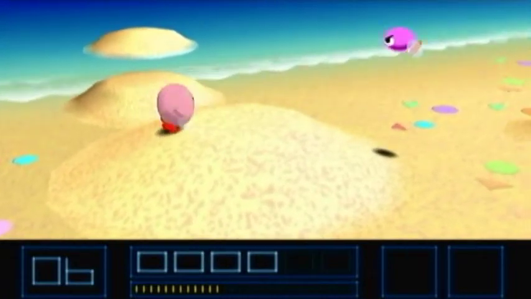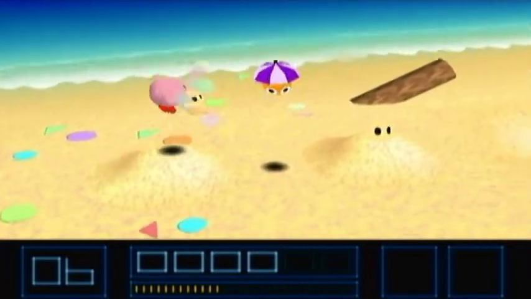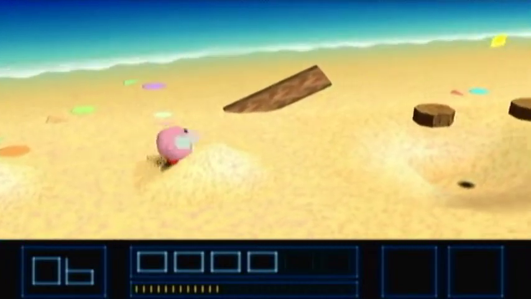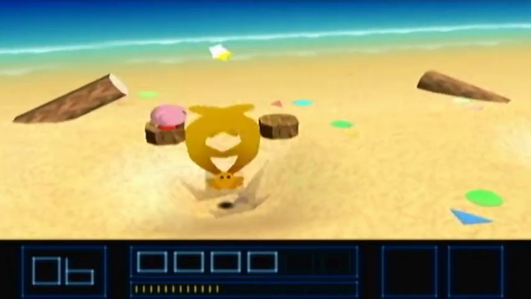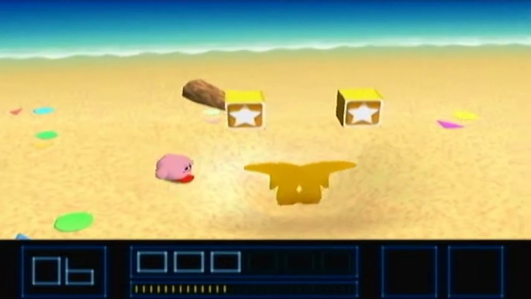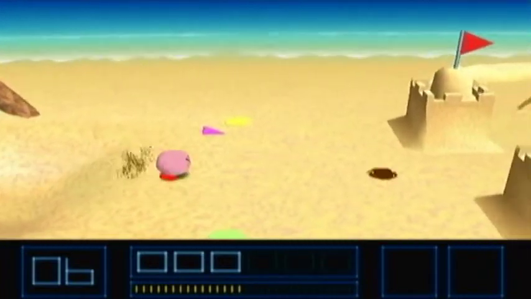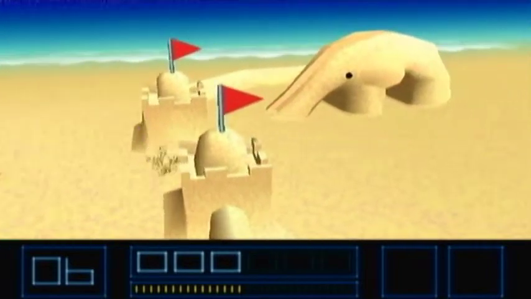I just can't get over these guys with the maracas. I mean, they're actually pretty adorable. I'm not gonna lie, they really don't do anything, but they're just there to look at, which is pretty fun. So this level in particular has some pretty cleverly hidden shards, as you'll see.